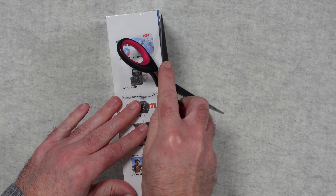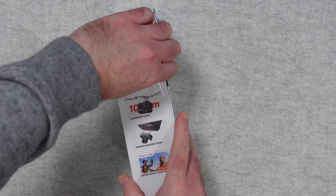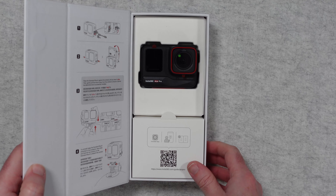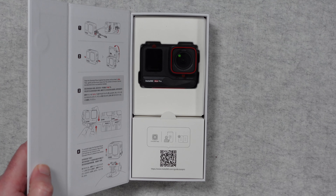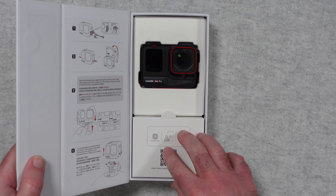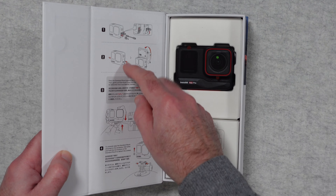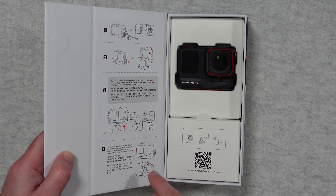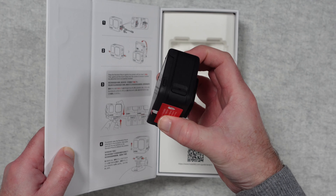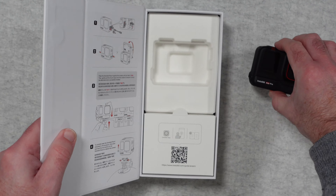This is brand new sealed, so when you buy yours it should come with this plastic shrink wrap on it. And there we go — this is the camera, front and centre, fresh from the courier delivery. It looks really impressive, actually a little bit larger than a standard action camera and a little bit more rugged as well. On the left-hand panel we've got some details about how to get started with the camera, how to charge it, and how to use the mount that's included.